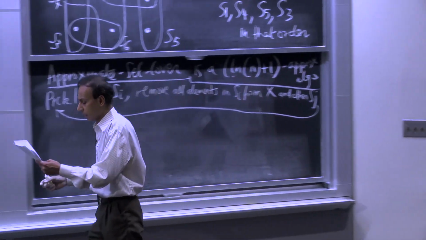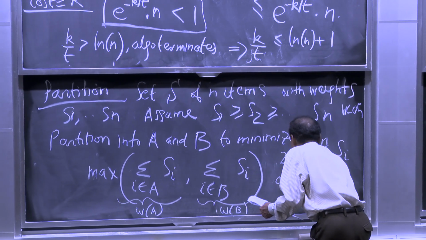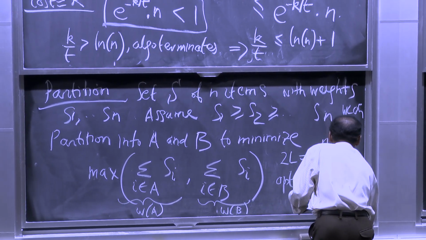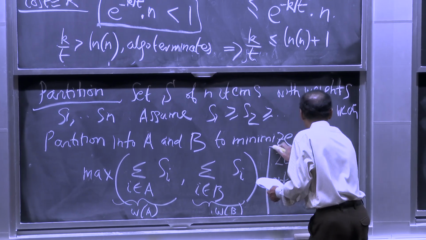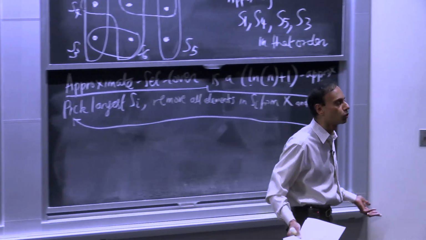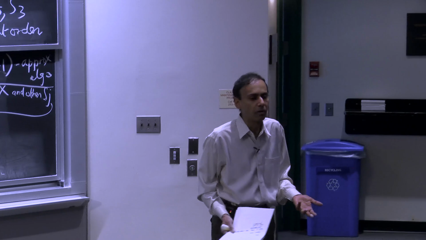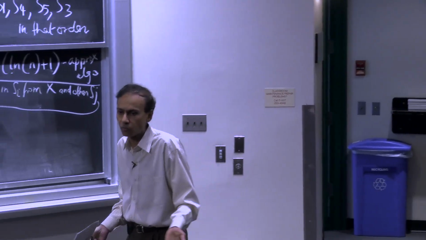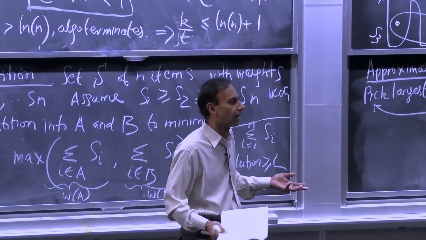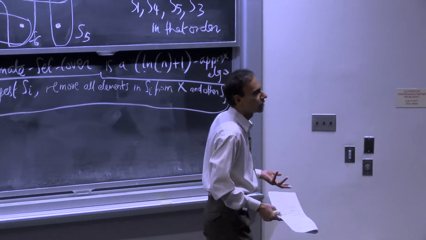So now you see why there's a trivial lower bound: the optimum solution is greater than or equal to L, right? And now you see why there's a trivial 2 approximation algorithm, because the worst I could do is 2L, right? I could dump all of them on one side, constant time, and the other one is 0, and my cost is 2L. So I'm within a factor of 2 in this problem trivially.